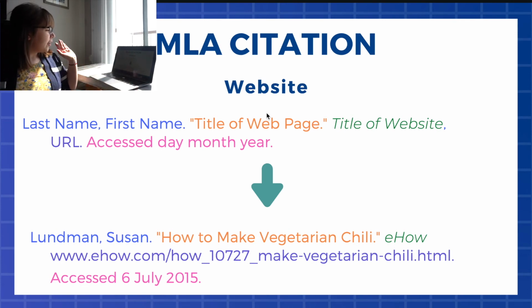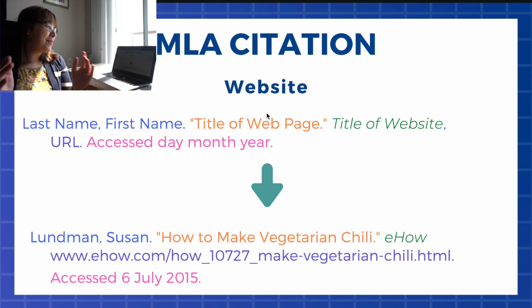So you have author, name, last name first, then the first name, the title of the web page that you're citing, which, similar to title of article versus journal, web page is the exact post that you're citing from, and then the website is that website as a whole. And then you have the URL and the access date. Make sure when you're including the access date or any dates in any of your MLA citation that you include it in MLA format, which is day, month, year, which would be 6 July 2015 instead of July 6, 2015. So that's just something that MLA is picky about.